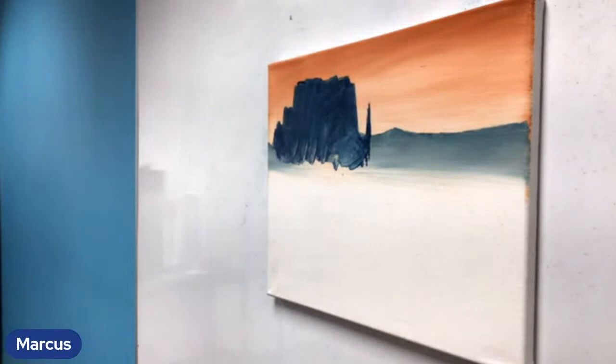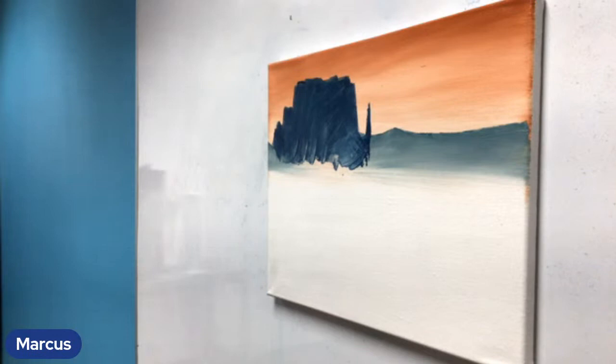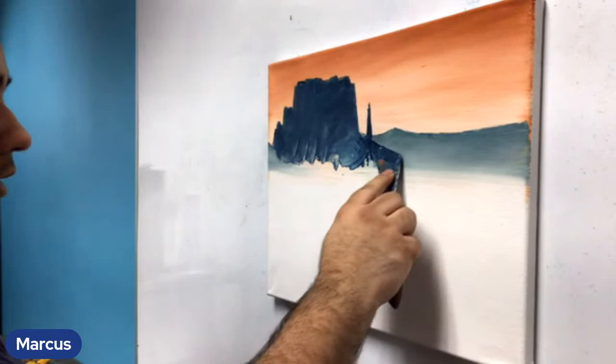Kind of looks like those, what are they called? Like some mittens from Utah. Just kind of extend downwards a bit.